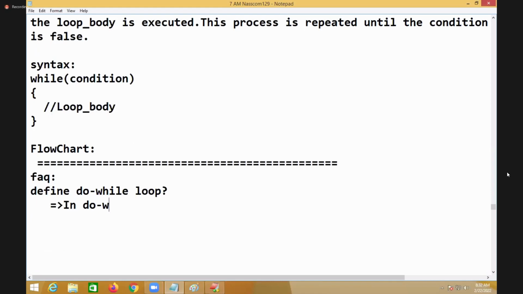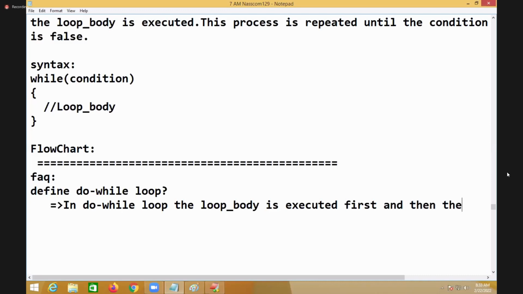In do while loop, the loop body is executed first, and then the condition is checked.